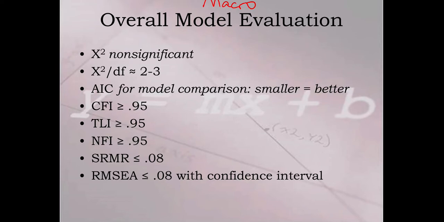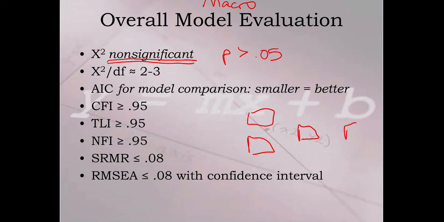So the first thing is that everything flips on its head as soon as we move into path analysis and SEM. We want our model to be not significant. We are dying for a p-value greater than 0.05 if you have set your stated alpha at 0.05. And the reason for that is because as a confirmatory technique, we are drawing a picture of what we think should happen. Okay.